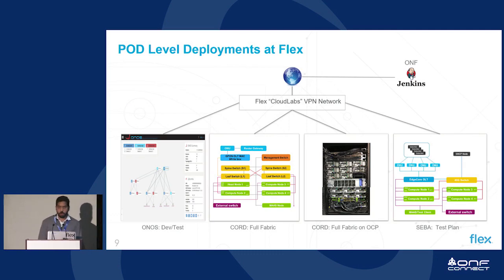At a high level, these are all the pods which are available at Flex. The first is ONF's dev test environment, which is being used for some specific telco customer for SEBA for Trellis related testing. The second is the COD 5.0 lab, for which we published a soak and stability report with Spirent. Also, we did an OCP-based installation, and this is just one of those racks. And the last one is the SEBA test plan, which I'm demonstrating today. All of these are available to the community via the Cloud Labs VPN network.